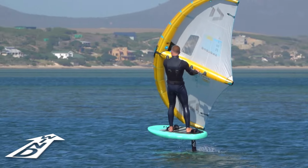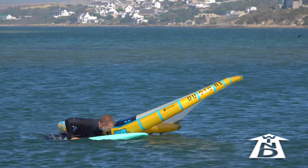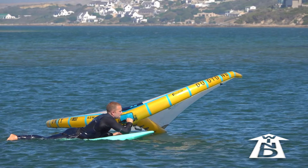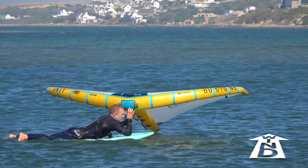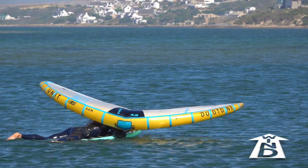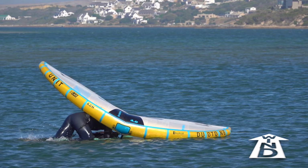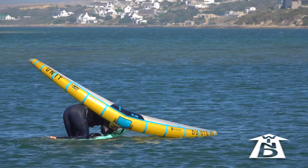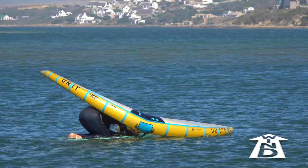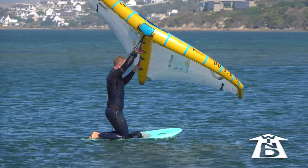Let's review that riding the other way. Lay on the board and collect your wing. Turn the nose of the board slightly downwind. Get the wing overhead with the front hand holding the front handle. Place elbows beside your waist. Lean on your elbows a bit and bring your knees under your body. Grab the back handle and quickly raise the wing. Once moving, the board will stabilize.